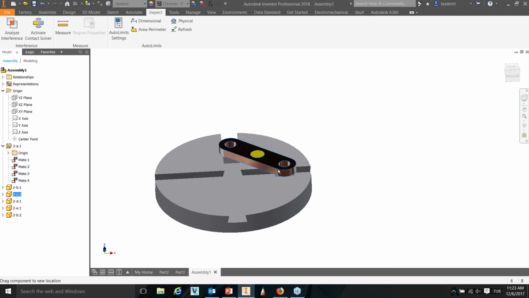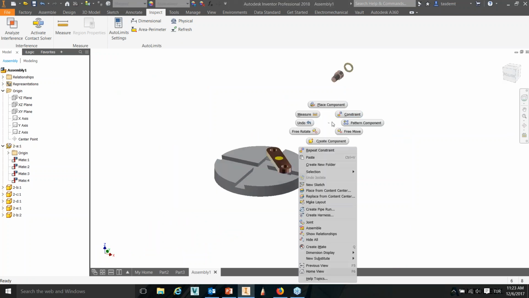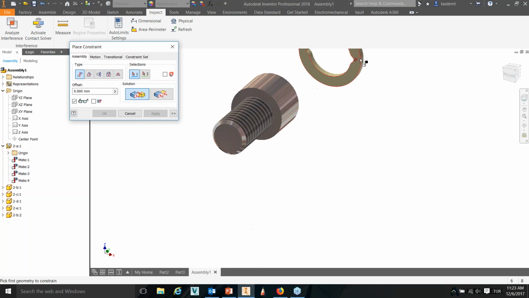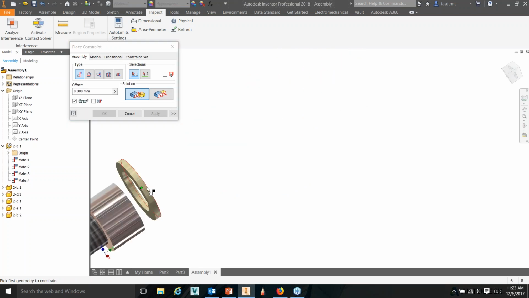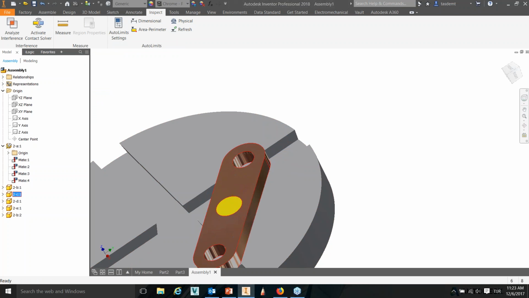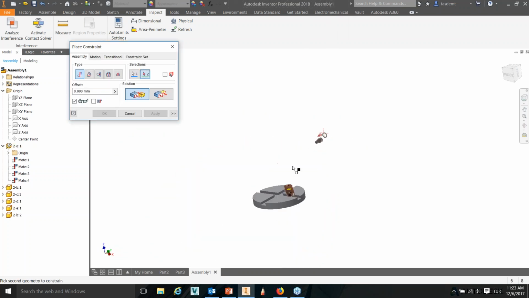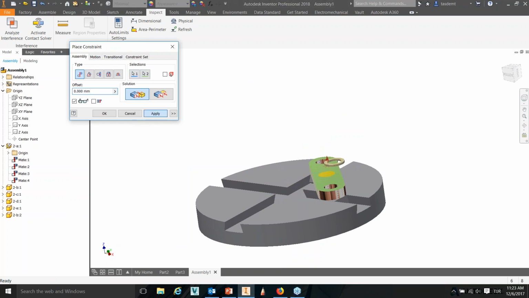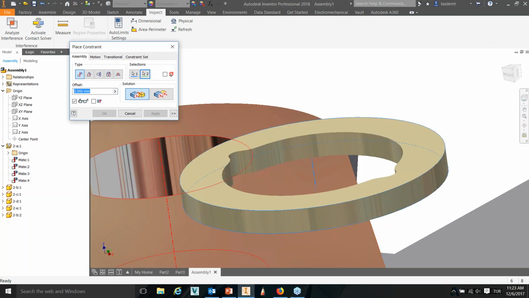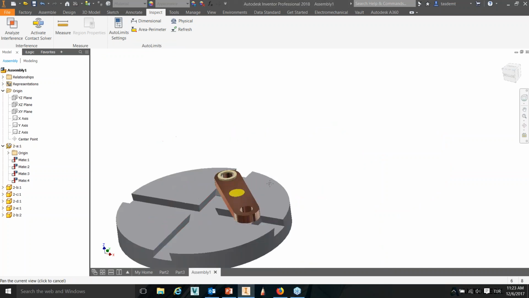Okay, so my work isn't finished. I have one more thing. I'm selecting that surface and that one, and I'd like to use concentric again.